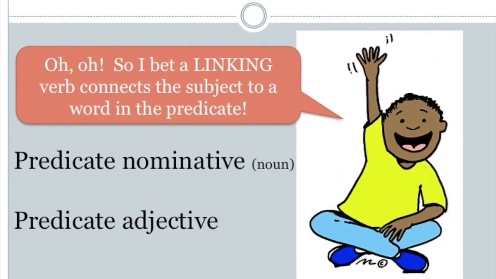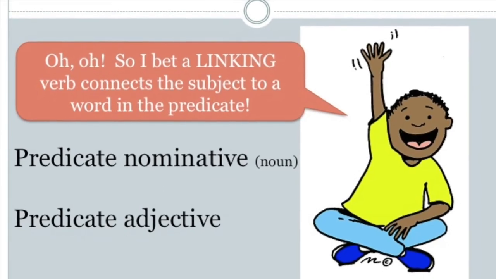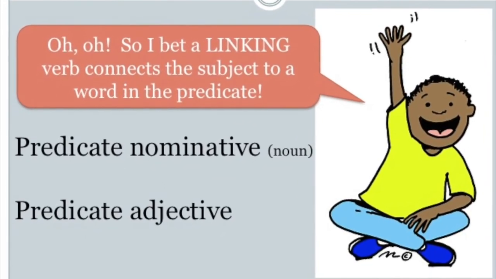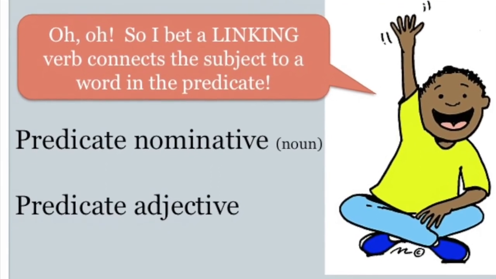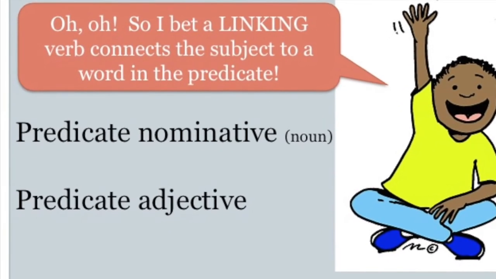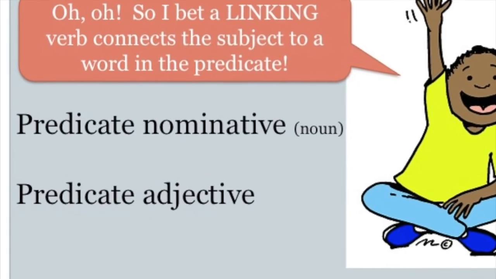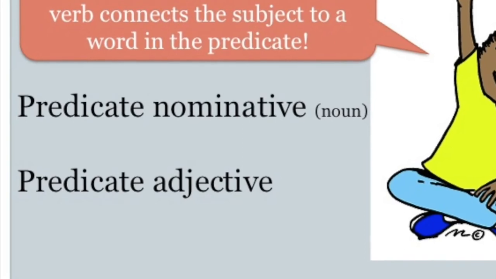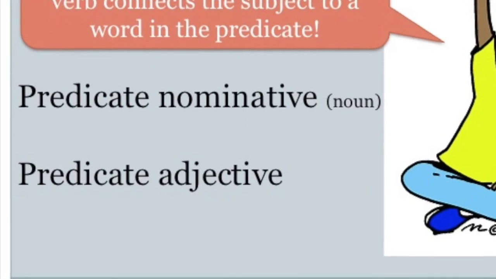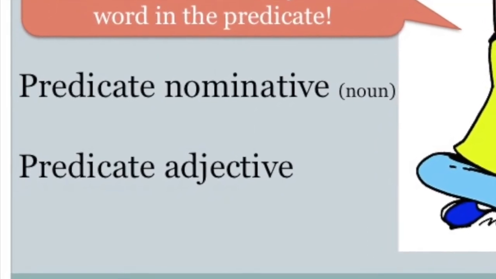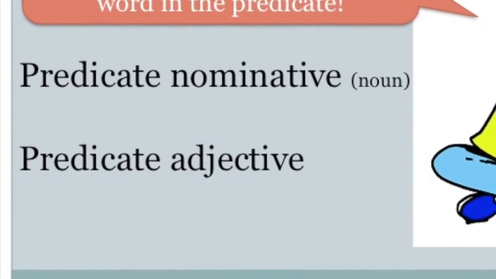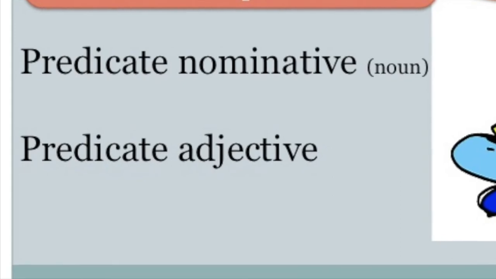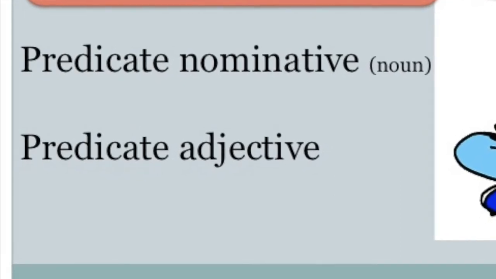In the video, the linking verb was is. Is one of our common tricky verbs. In the sentence, is was linking the subject, parkour, to a word in the predicate that was restating it, sport. Because sport is a noun, it is the predicate nominative. Remember, linking verbs link the subject to either a noun or an adjective in the predicate of the sentence.